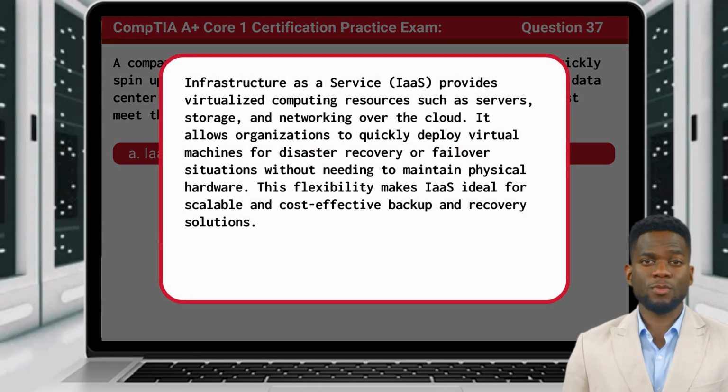Infrastructure as a Service, or IaaS, provides virtualized computing resources such as servers, storage, and networking over the cloud. It allows organizations to quickly deploy virtual machines for disaster recovery or failover situations without needing to maintain physical hardware. This flexibility makes IaaS ideal for scalable and cost-effective backup and recovery solutions.